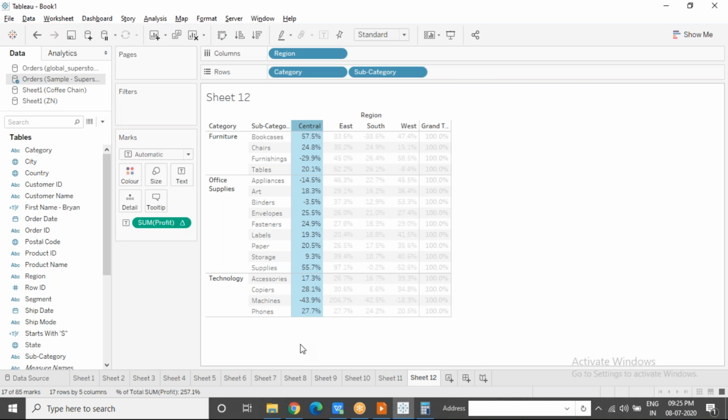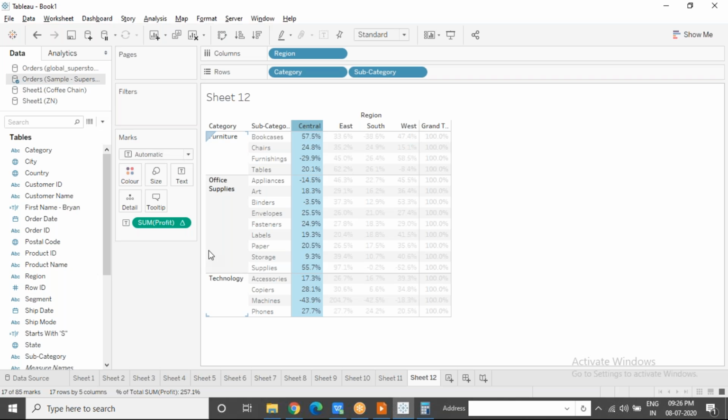So my focus is on the data in that column, central region. So what should I do now? I want Tableau to take the data in that column into account. Think of that to be 100%. The overall profit from central region should be considered 100%, and the contribution of each member towards it is my focus.